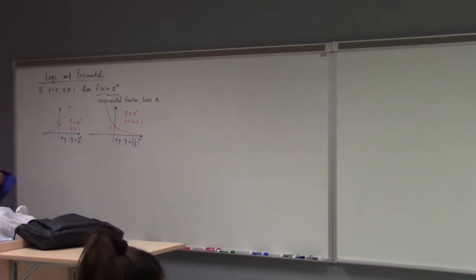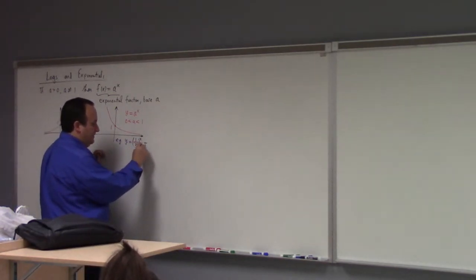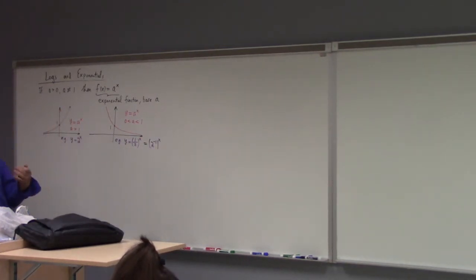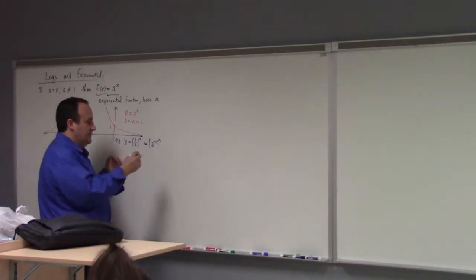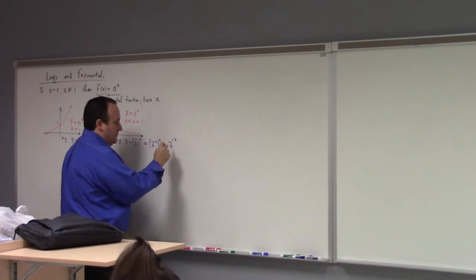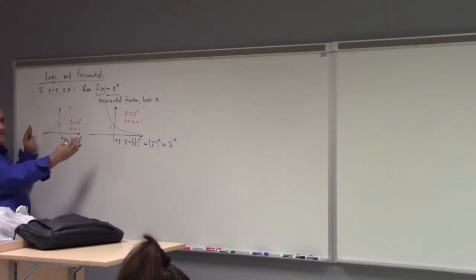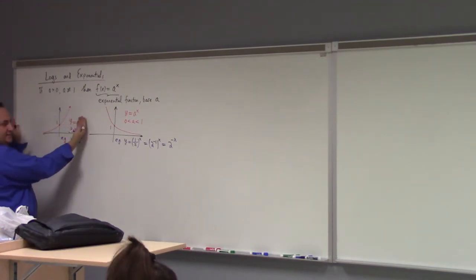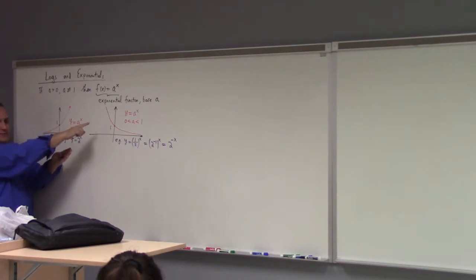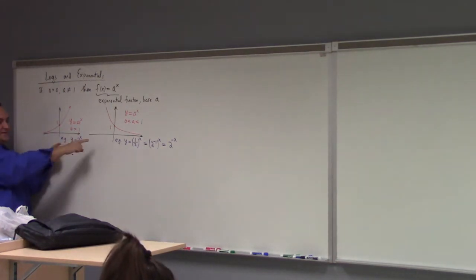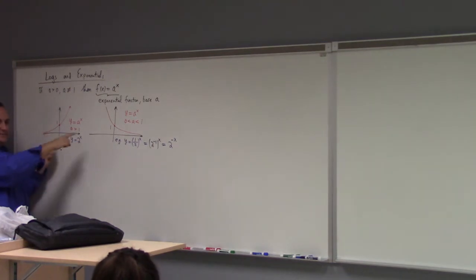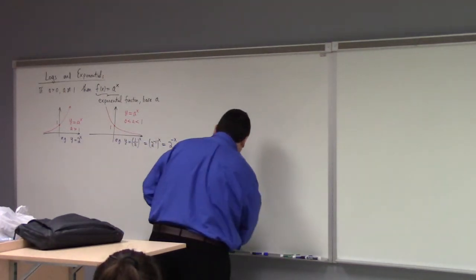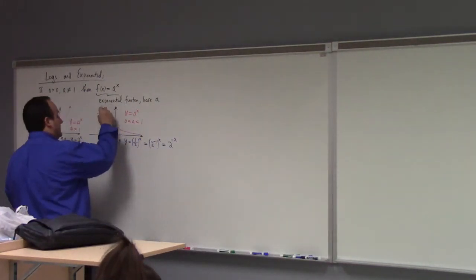Now, what is 1/2? 1/2 is 2 to the minus 1, right? And 2 to the minus 1 to the x, by the laws of exponents, which I'll soon write down, well, that's 2 to the minus x. See, so this makes total sense, right? If you take this graph and you reflect it across the y-axis like that, you get that one. That's because it's just the replacement of x by minus x for appropriate choice of a, right? So there's a duality between base a and base 1 over a, if you're looking for it.